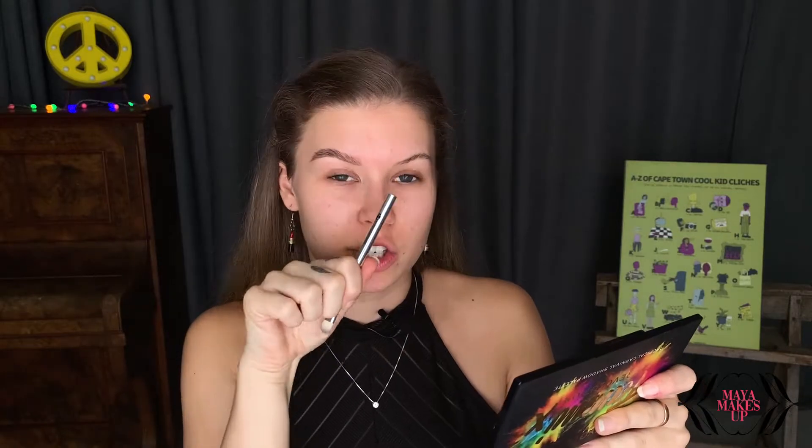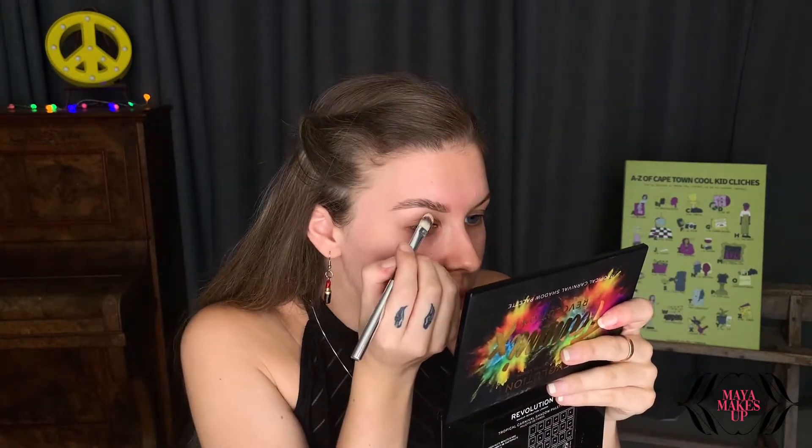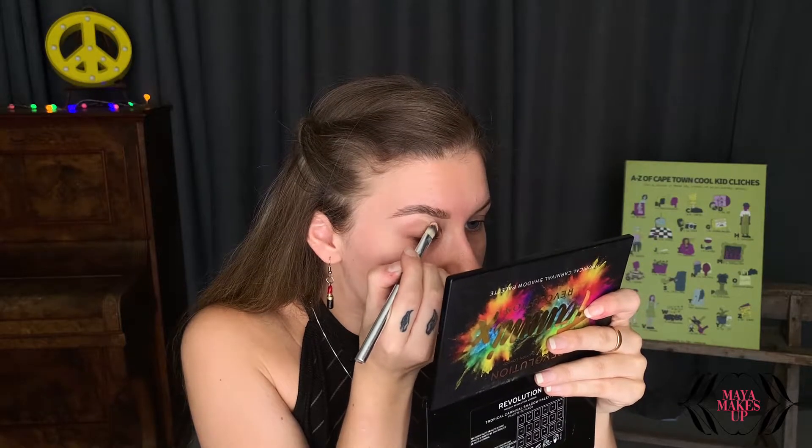So it's not so cakey and it doesn't build up that much. I've finished doing my eyebrows and I'm going to clean up underneath my eyebrow to create a sharp line, and then I'll be moving on to doing my eyes. I've just finished cleaning up under the brow — I use a bit of concealer and then drag that out down onto my eyelid to prime my eyelids for the eyeshadow.